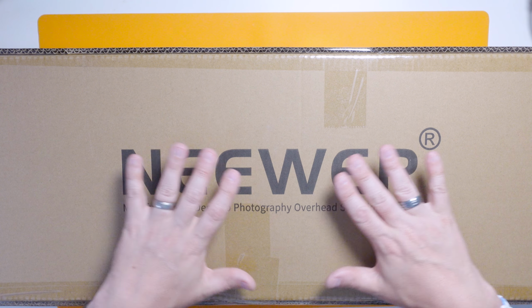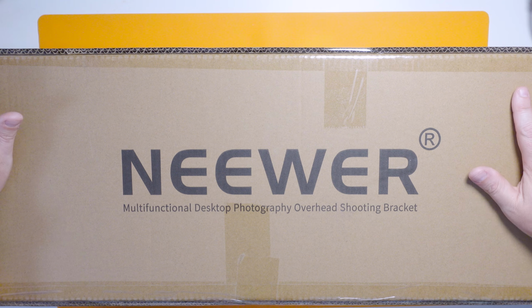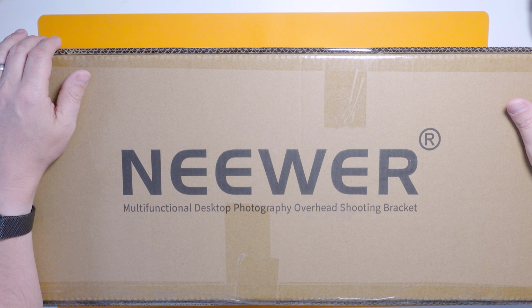Now, upgrades aren't cheap. This retails at around about £140, and for a whole heap of metal, that does feel quite expensive. I mean, Neewer stuff does tend to be of a good quality. I have actually done a review of a Neewer light, which is lighting behind me, but I'll put a link to that up in the corner there. But I do like Neewer products, so yeah, I thought I'd give this a go.